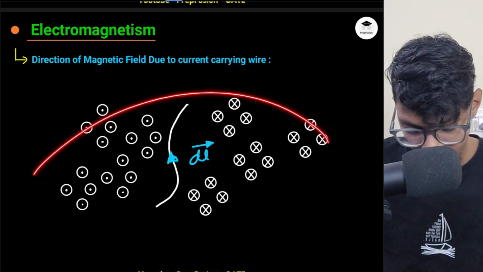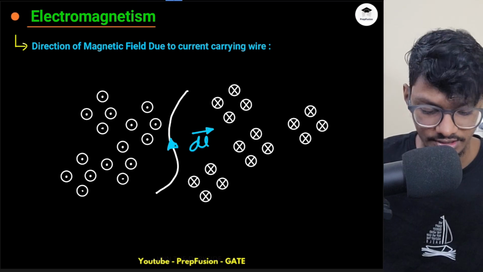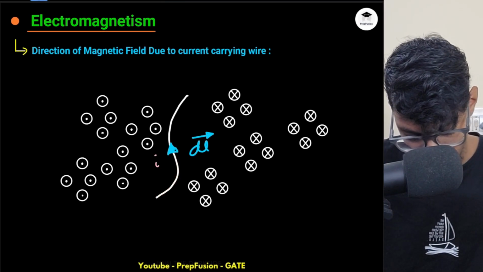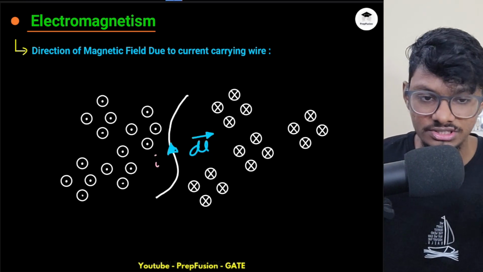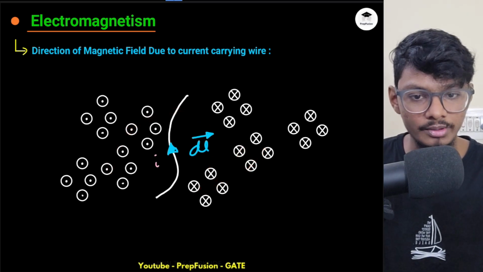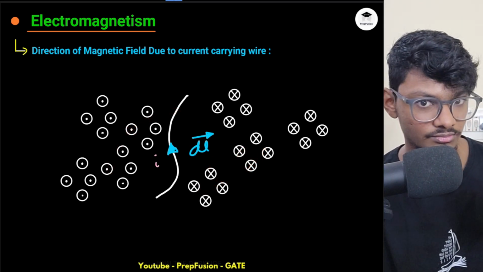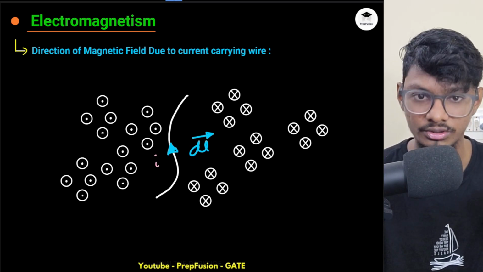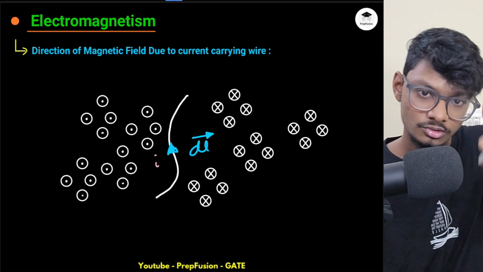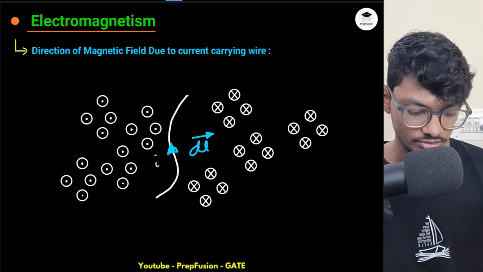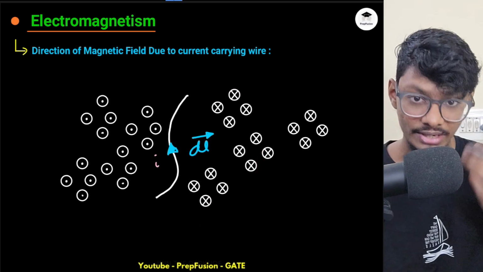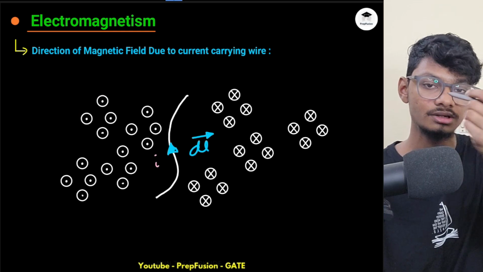Now here again I'm focusing more on the direction of the current element. If I have a current flowing from bottom to top, then on the right hand side all the magnetic field will be pointing inwards and on the left all the magnetic field will be pointing outwards. Is there a particular formula for magnetic field? There is, obviously, and we'll derive that. How do you find the direction? One more time, point your thumb towards the current element and curl your fingers. So on the right hand side the magnetic field goes into the plane, and on the left hand side it comes outwards.